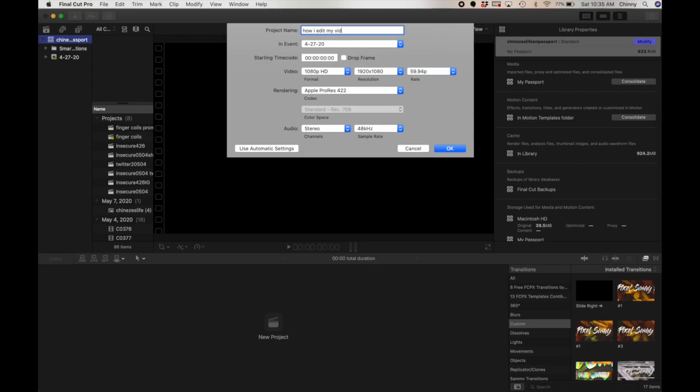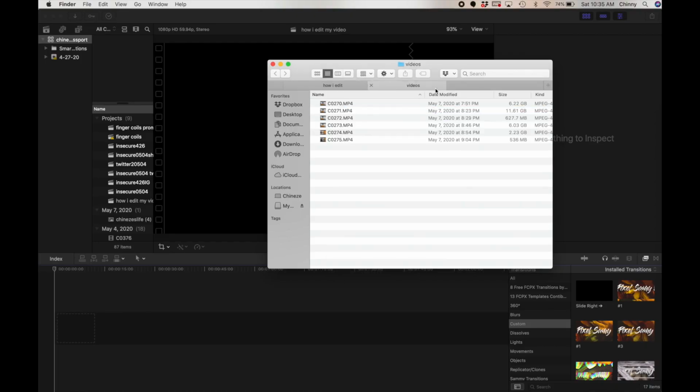So for me, when it comes to my editing process, the first thing that I do is make sure that I have the actual files that I'll be editing stored either on an external hard drive or stored on my computer. The reason for doing this is so that the files are stored locally, and that way when you eject the memory card, the files won't disappear from the project. The first thing that I'll do is name the project file, and then from there I will import the footage into Final Cut Pro.